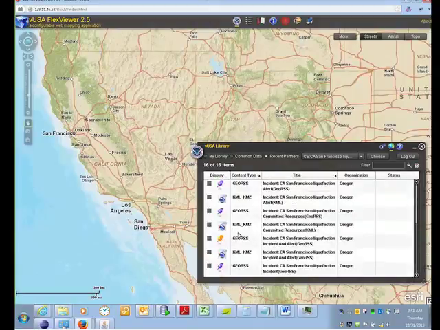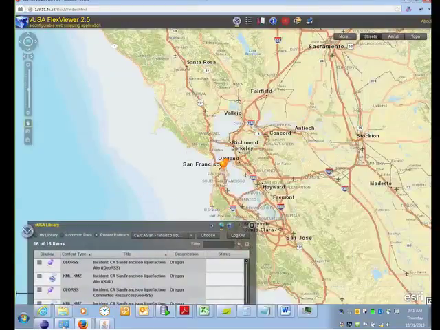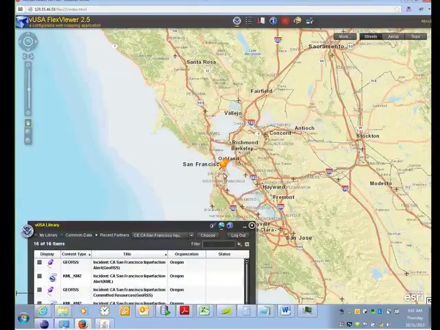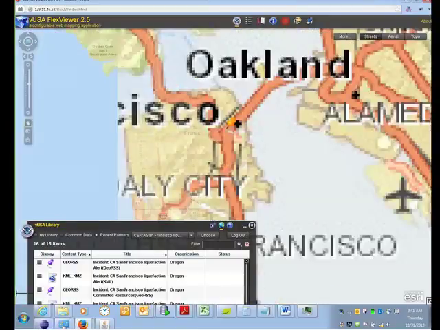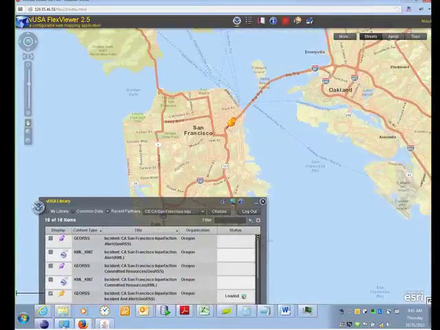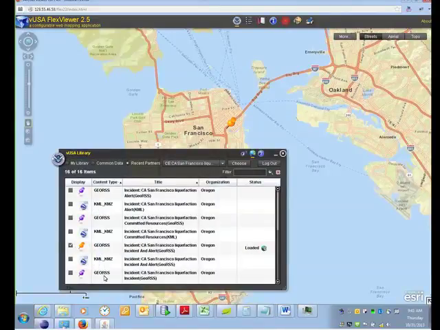Okay. So there's all the different feeds that I talked about, and if I click on this one, it now loads. You can see the data point here on the right. So that was the location of the liquefaction zone that she created a little while ago. So you can see that it's on this map as well. And wherever there was a feed that now has something there, it will load it. All of these are going to be right on top of each other. But there are no committed resources, so there's no content for those. So that's the Flex Viewer.